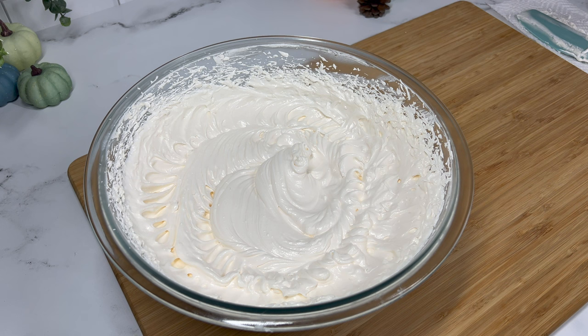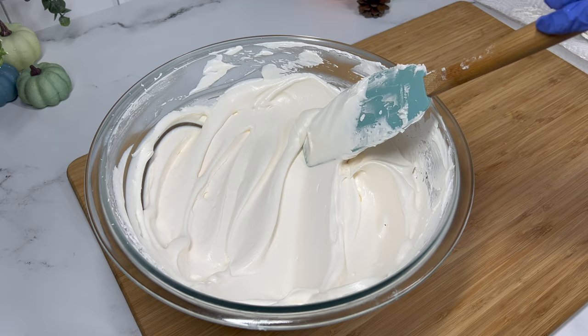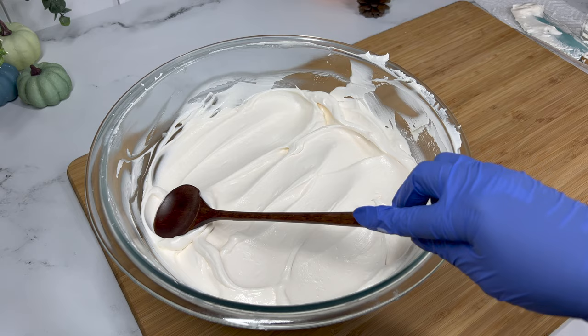Another reason is a lot of people try to avoid too much heat with their natural butters. You want to introduce the least amount of heat as possible, so that could be another reason as well. And also, if you do not want to use a glass bowl, you definitely don't have to. You can also sit whatever bowl that you are using on top of another bowl that has ice in it. This can help keep the mixture cool while you're whipping it up, resulting in a fluffier, more airy, beautiful whipped body butter.